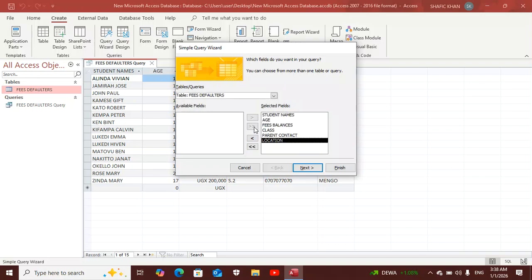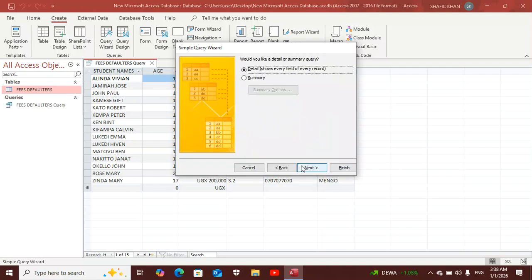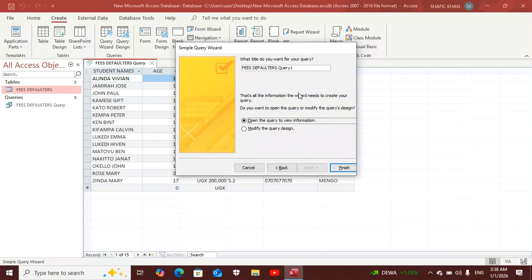We go ahead, and we are selective this time round. We need Kampala. We are looking at students who are coming from Kampala.